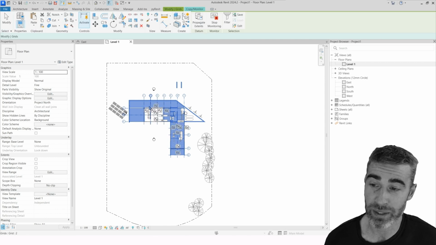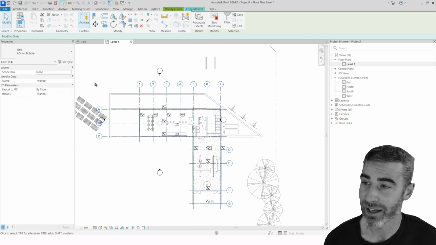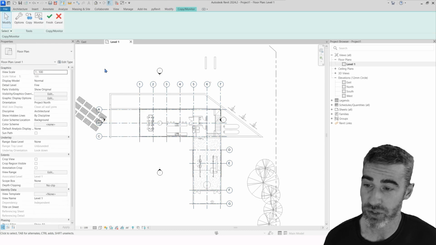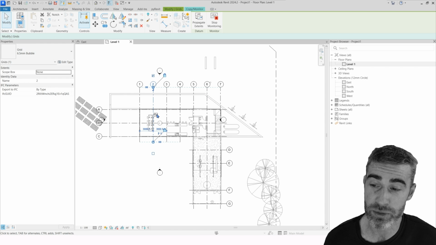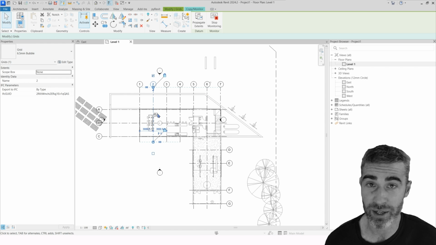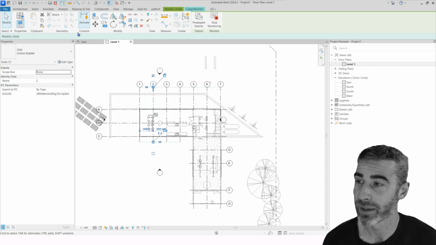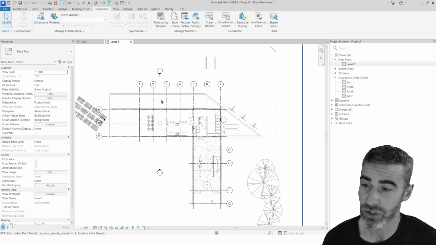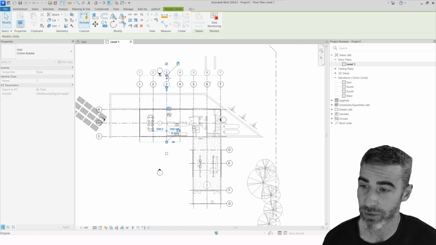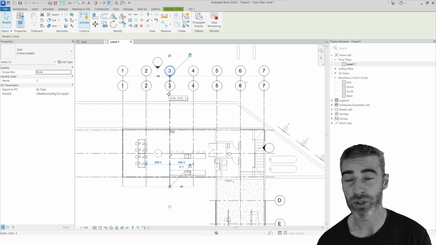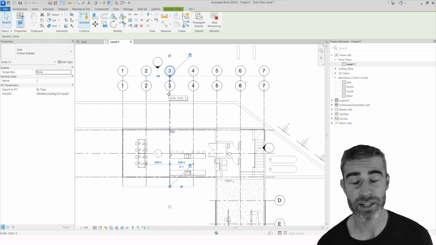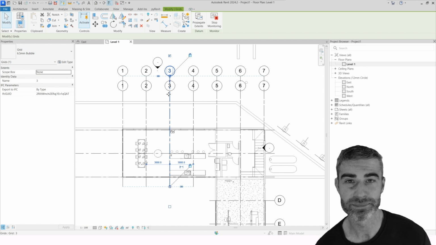So now it's creating all of those grids. And then once we've hit on the small finish, we now know that it's created the grid. It's also monitoring it. So if something does change, we are being notified. Making sure that we hit the big finish. And so you can kind of see here, now you have way more control of what these look like. But even that, you can actually apply your annotation standards as well so that they're showing up in your views the way that you need them to.